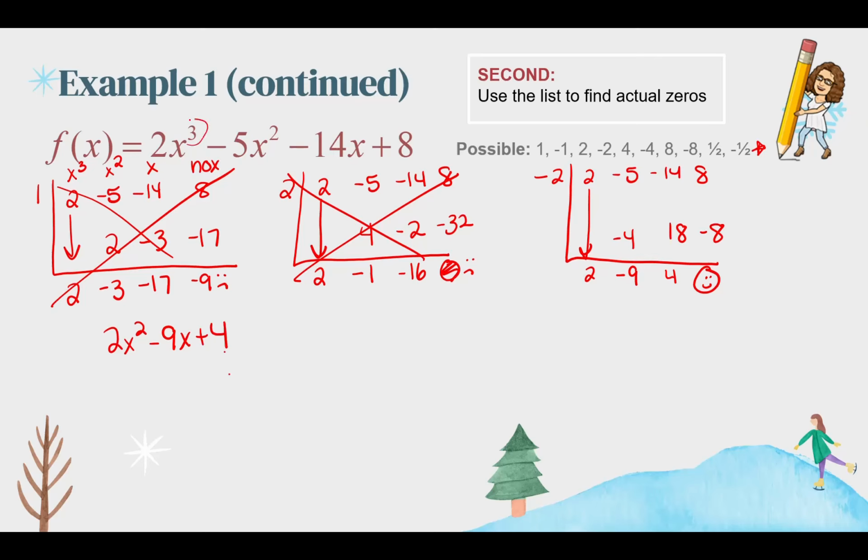Because remember, you divided an x out, so you're going to drop from x cubed to x squared for that first number. Now, I want to hope that this factors. So I'm going to go like this. 2x and an x definitely make 2x squared. I'm going to say a 4 and a 1 for my back numbers. So I have an 8x and a 1x. They definitely make -9 if I do a double negative there. So my two answers right there, because you're actually finding zeros. I'm going to say x equals 1/2 for the first one.